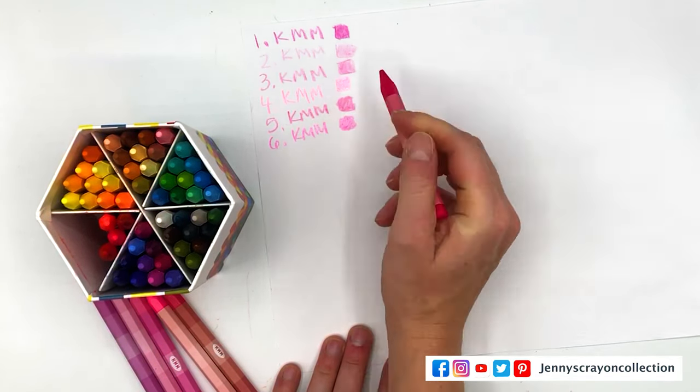Not supposed to put them back, then I don't know what I used. Okay. Good thing they were easy to tell. What? What? There's all blue hiding in here. That's crazy. It's a little bit different than that one. That does not look like that color. Oh boy. So interesting.